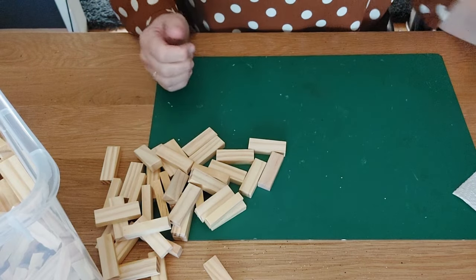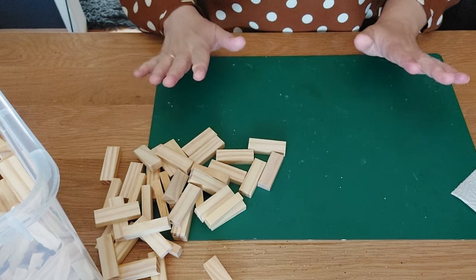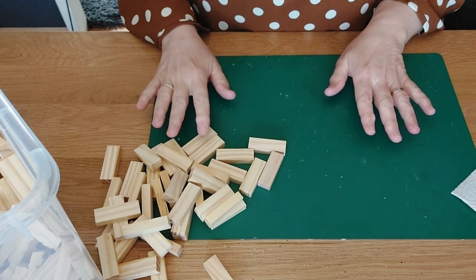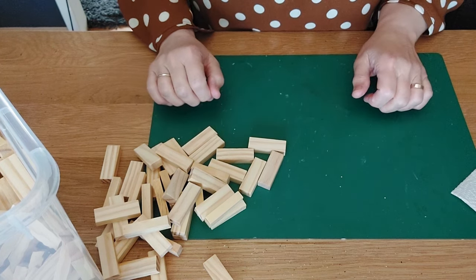For today, I am going to make a Tumbling Tower Christmas banner, so we will see how this will turn out. I hope you enjoy. So let's start this DIY. You see, my blocks are ready. My glue gun is ready. So we are ready to make this DIY. And like I said, it's the first time I'm going to make a banner from Tumbling Tower blocks. We will see how this will turn out.